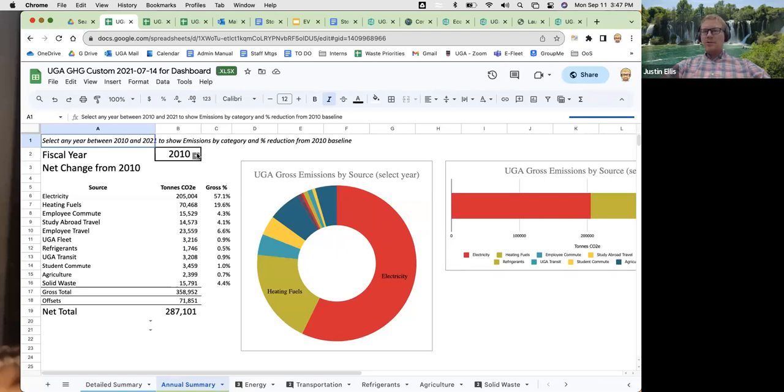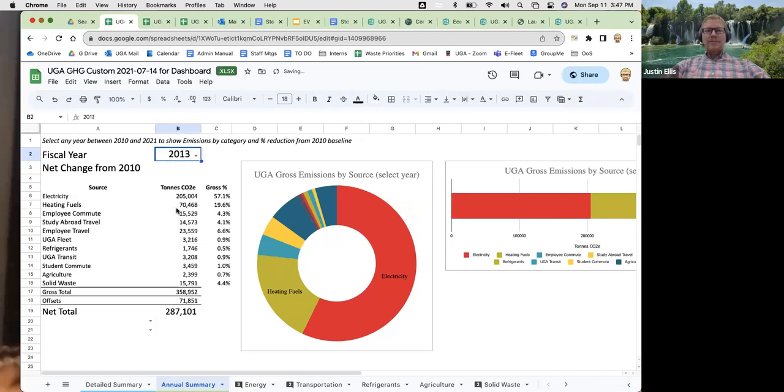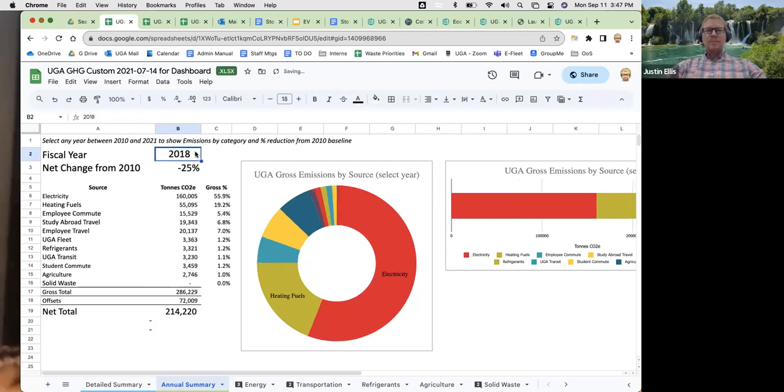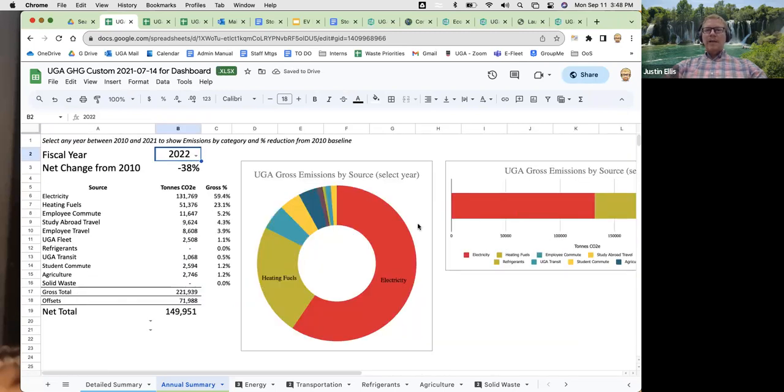I'll show you how it works right here in the spreadsheet, and then I'll show you that you can do these exact same things in the StoryMap. You can change the date of the data, and it will update in real time what the tonnage of CO2 is for each of the 11 categories according to that year. You can see a little bit of variation in that. Then you can embed that into the StoryMap so that people can do exactly what I did right there.